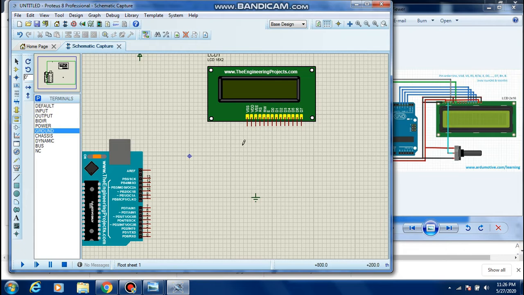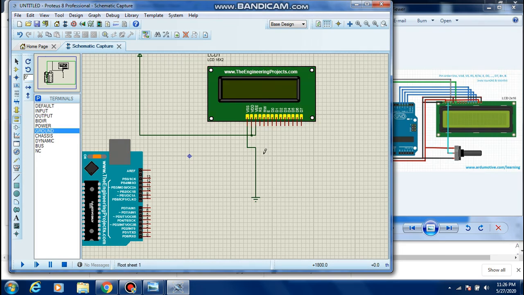Based on that, we'll follow this connection here. Our power supply will be connected to our VDD, and this VEE, our contrast, for simulation we will connect to the power supply, but in the actual connection we will connect it with this one. Our VSS, as I said before, we connect to our ground, and our RW, the read/write.